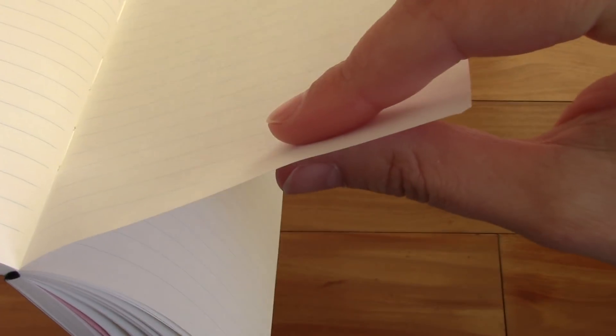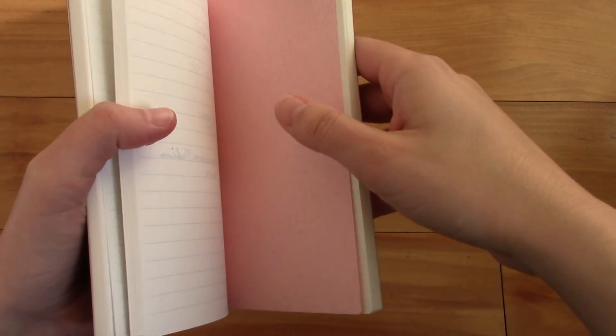As I said, Tomoe River paper is really famous Japanese paper that's extremely fountain pen friendly, despite being super thin. It's only 52 gram paper, as most notebooks have 80 or 90 gram paper. So it's almost half as thin as regular paper that is being used in most notebooks. It's pretty amazing. It feels kind of like Bible paper. I love the paper because of the way it crinkles and just the way it feels when you write on it is pretty smooth too. It comes with a pink blotter sheet.